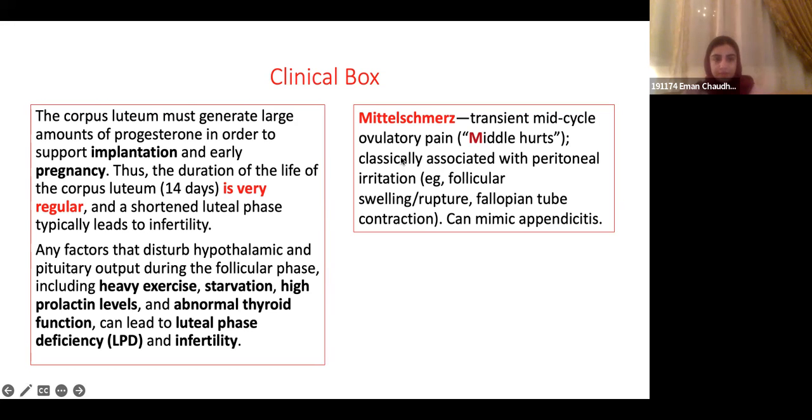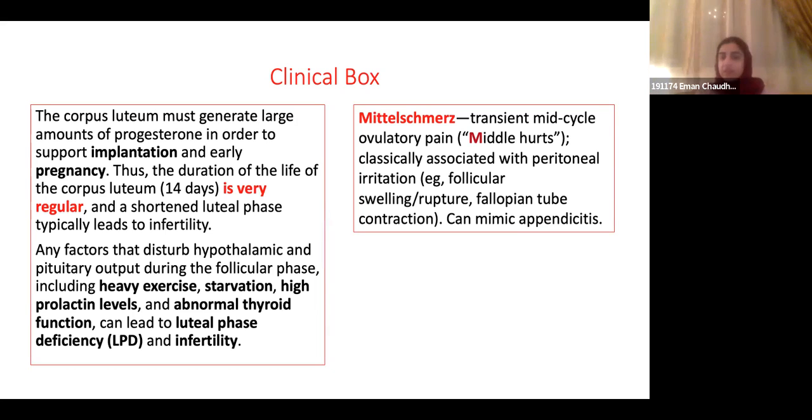Now, you guys know this, and you might know this from other females, women in your life. There's a lot of things that can affect your menstrual cycle. So heavy exercise, people who are athletes who train many, many times, they can sometimes suppress their hypothalamic function. So those people sometimes, and you'll see this especially in athletes who compete in the Olympics, they will typically hit puberty much later than the regular person because their hypothalamic-pituitary, that entire circuit is suppressed because of heavy exercise.